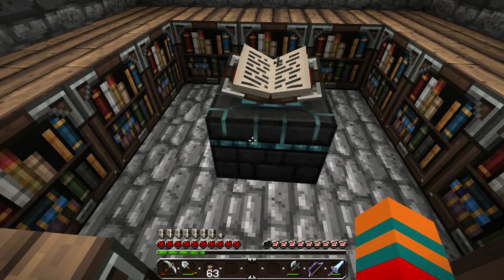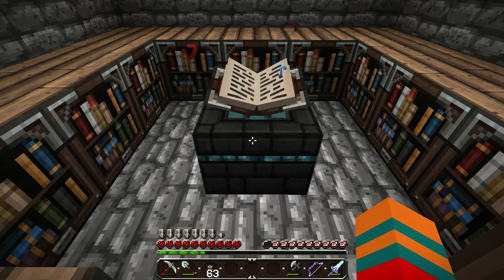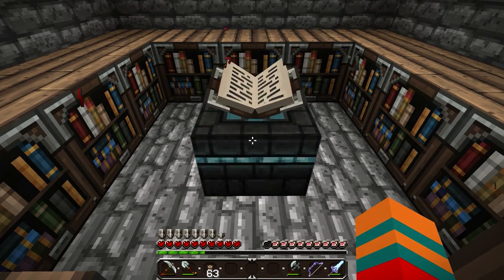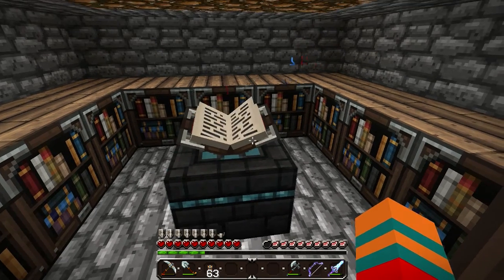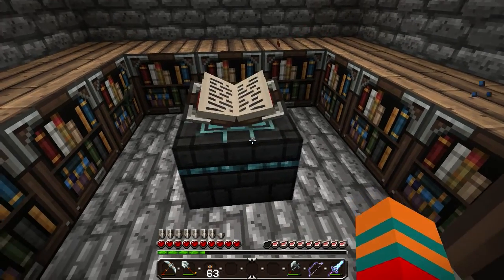I have to say I like the texture pack's take on the enchanting table. Sort of multicolored runes flowing into the book, and just the animations on it. The table itself is pretty cool.